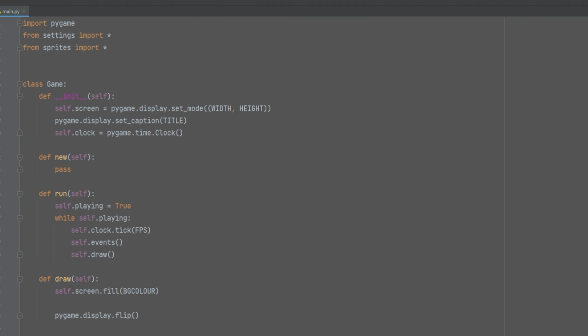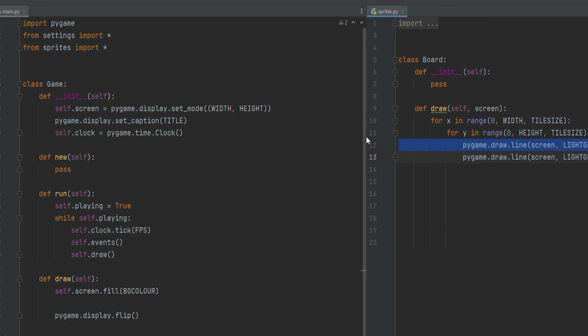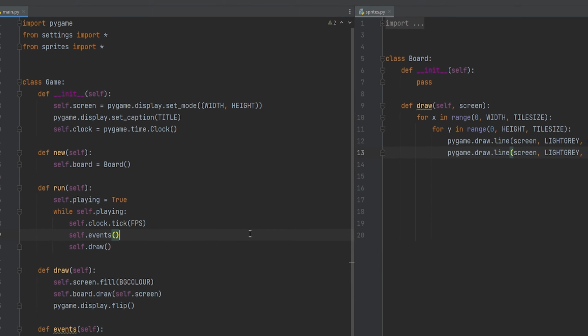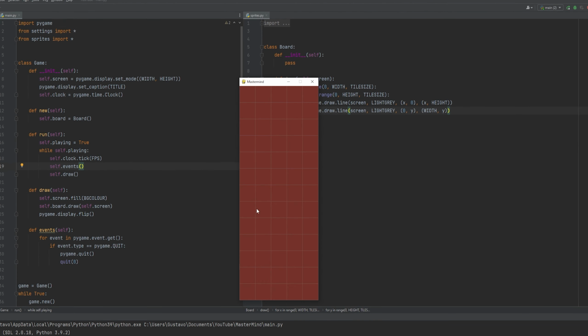Let's go back to the main. I'm gonna put the sprites on the side here actually, so we can see both of those files. And on the main, let's just do on the new class in here, let's create a board instance variable and create an object of the board. And then down here on the draw function, in between the fill color and the flip, so you need to put it between those two. Okay, we can't put it before or after, otherwise it's not going to show on your screen. In here we're going to call self.board.draw, and we pass our screen, and then just run that, and there we go, we see that grid. Okay, so we have 5 columns and then 13 rows down.